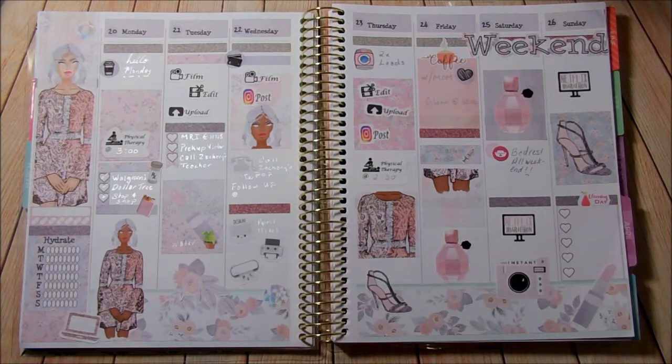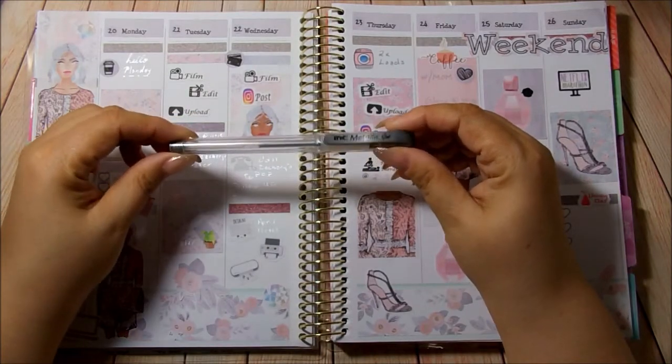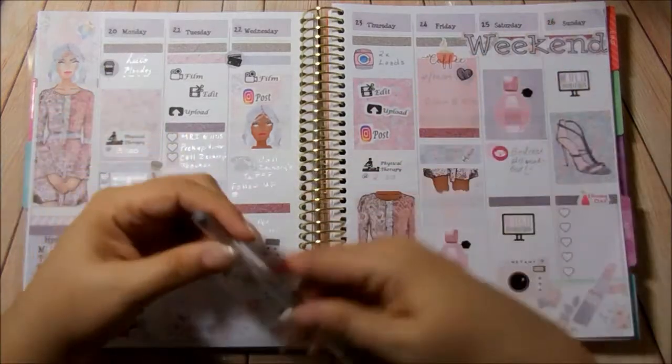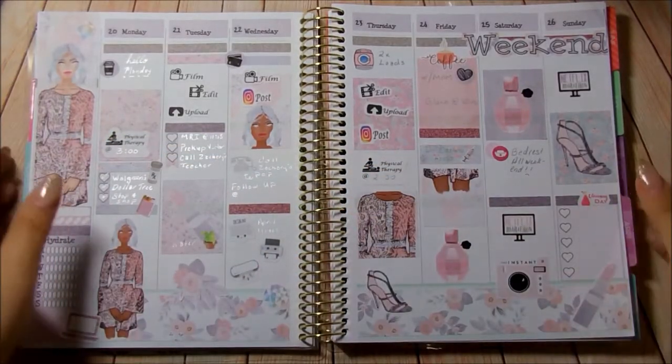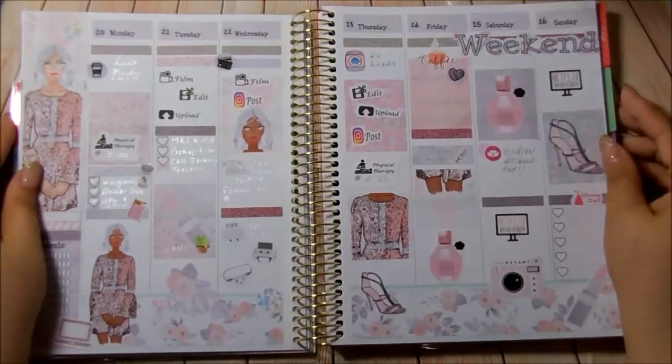I didn't tell you what pen I use. I got this metallic silver pen. It's metallic gel ink, and I actually got this from the Dollar Tree, and it works well, and I like the way it looks, even though it's hard to see on camera because it is metallic, but it's there.